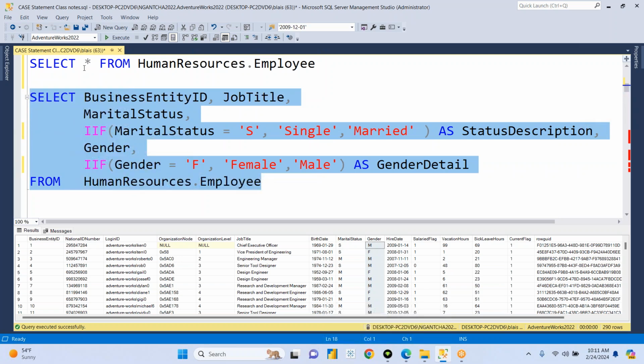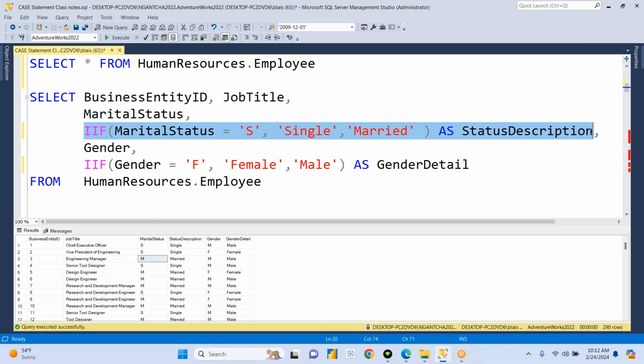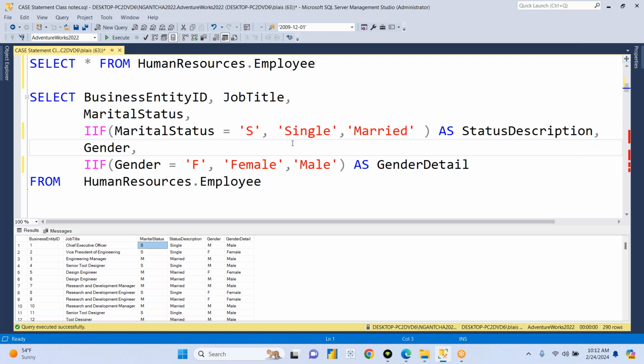If I evaluate this, we started off by giving the business entity ID. No logic was applied on that. It's returned just the way it is. The job title is also returned just the way it is. We now move to marital status. This is a regional column, the abbreviations. Now this is our attempt to make it descriptive. So we're using the IF function. We evaluate when marital status is S, then what did we return? Single. So under this new column called status description, we are seeing single. Whenever this is true, we are telling this function to return single.